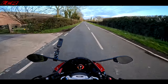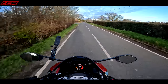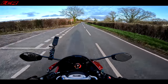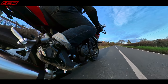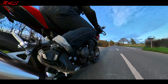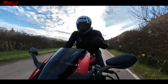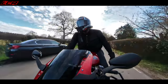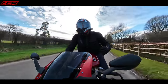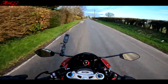What are the ergos like with these new bar positions? Well, it is quite sporty. I think the footrests are up slightly compared to the RR, and that's no bad thing, because when I took the RS on track, I actually touched the pegs down a few times on that bike. So slightly higher foot pegs wouldn't go amiss. It's not too extreme. You don't think, oh blimey, where's the pegs when you lift your legs up? It's at a reasonable height, but slightly higher than the RS version.